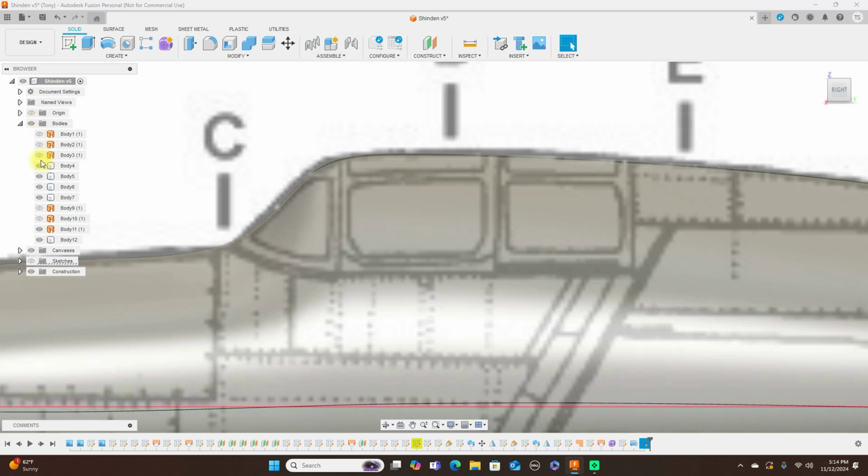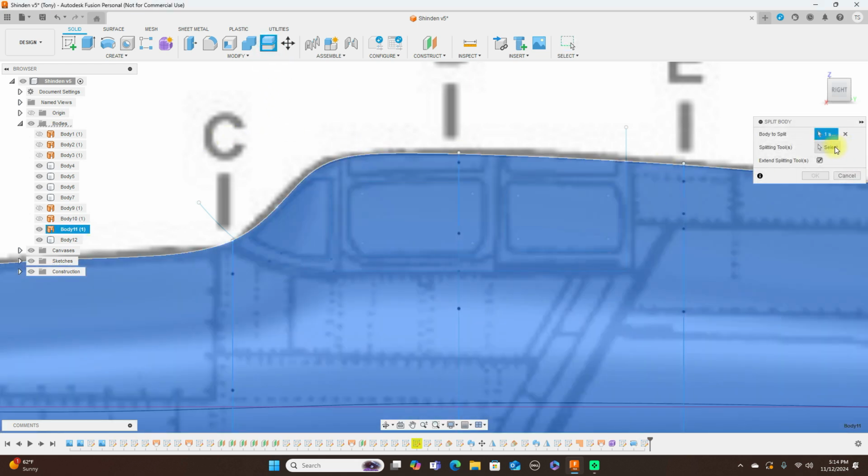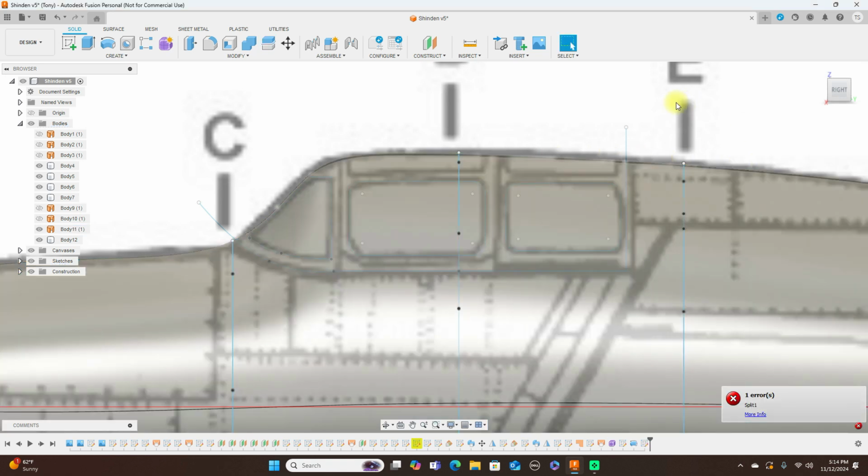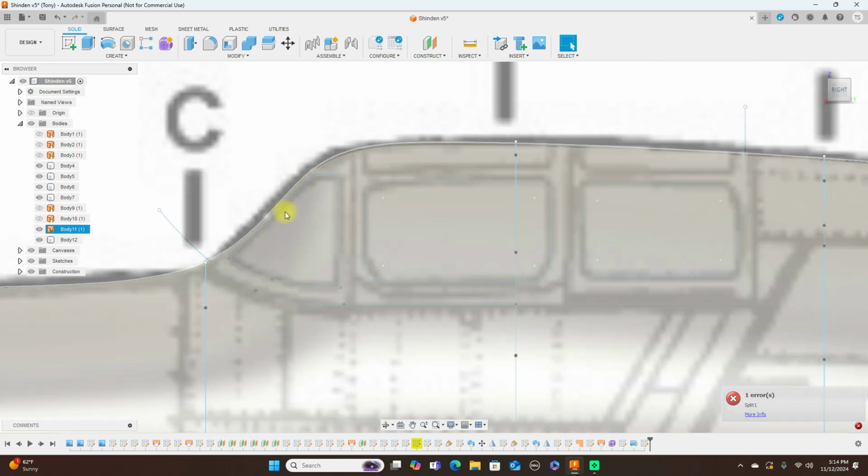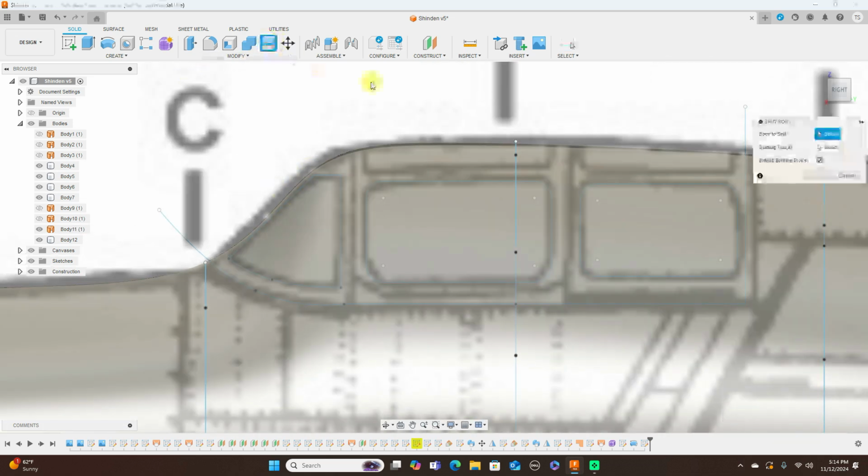Turn bodies back on. Turn sketches on. Split body. This is the body to split. So it won't let me do all three at one time. Split body again.